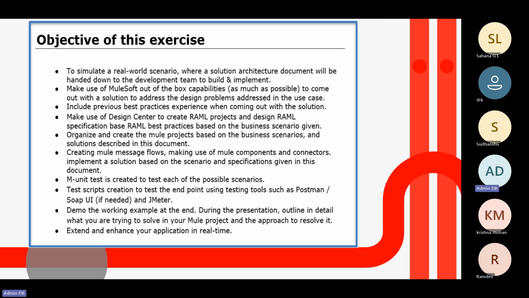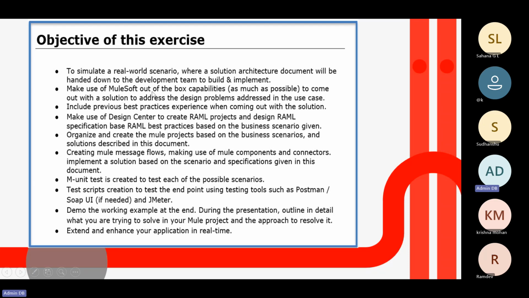So here in this particular exercise, what all things will we do? First thing, we will simulate one real world scenario. I will tell you the business case, what business case we are going to work on, and we will have all kinds of diagrams also to make you more clear on the business requirement part. Like we will have a flow diagram, a sequence diagram, an API landscape diagram. Everything will be there.